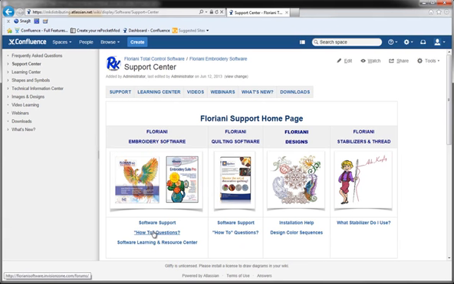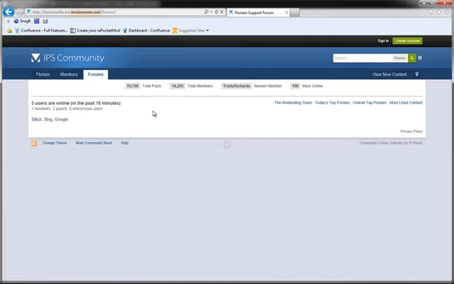If you have how-to questions, like how do I create applique, how do I convert applique to artwork, or any of those types of questions on how you do something specifically in the software, you would click on this link. If you want to go to the Learning Resource Center, which we're already there, it'll take you to there too. But if you click on the how-to questions, for instance, it's going to take you to our online forum. And the forum is where you would want to go to ask those questions on how to do something.